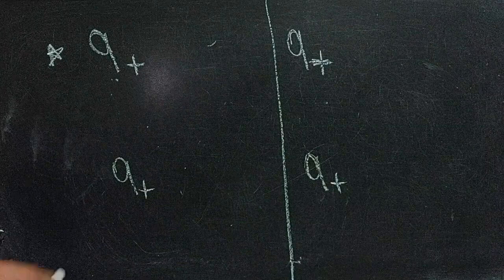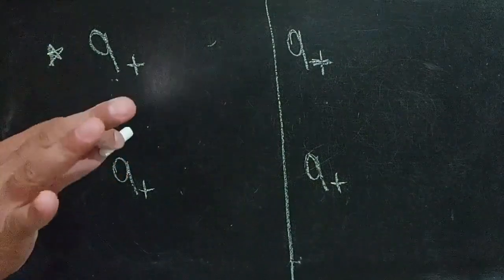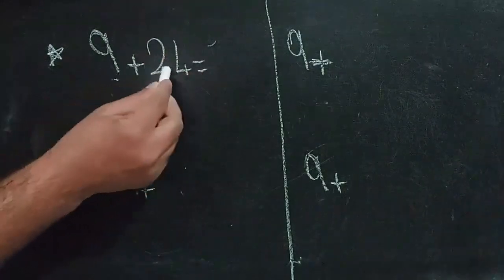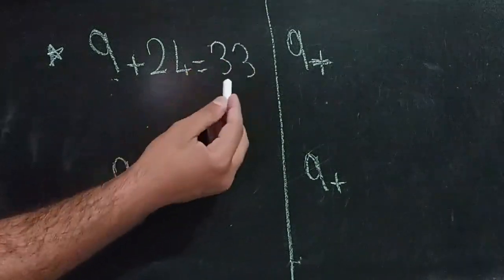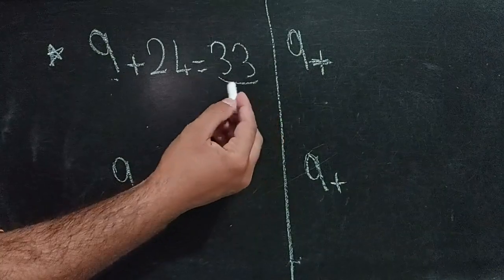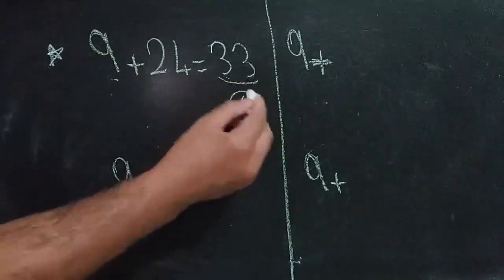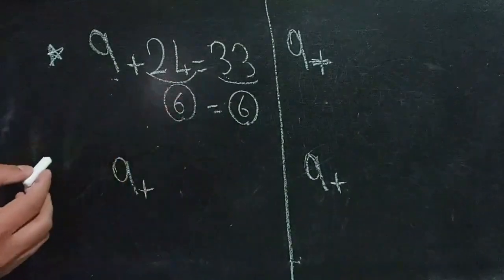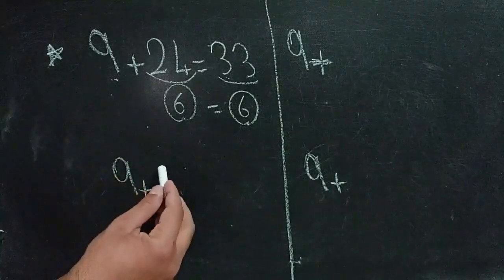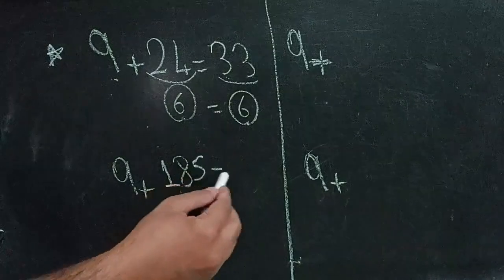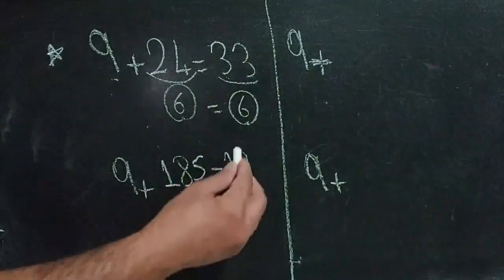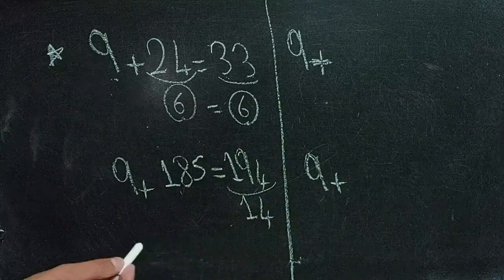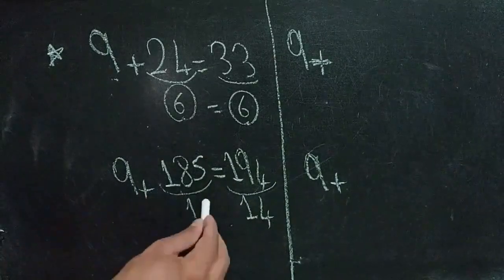Let's have a look at this one. So add any number to 9, any number, let's say a 2-digit number, 24. What will you get? 9 + 24 = 33, right? So the sum of those digits, 3 + 3 = 6. The sum of the digits of 24, 4 + 2 = 6. See. So let's put 185, add 9, we get 194. The sum of those digits will be 14. And the sum of the digits of 185 will be 14. See?